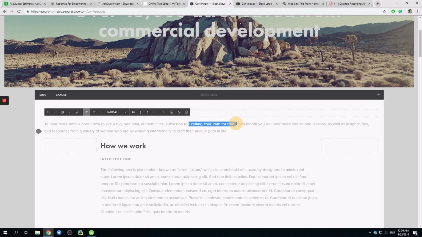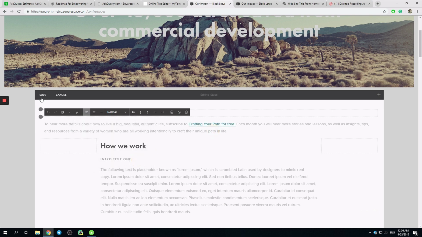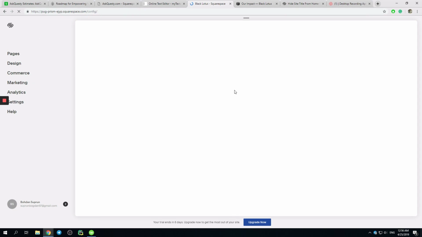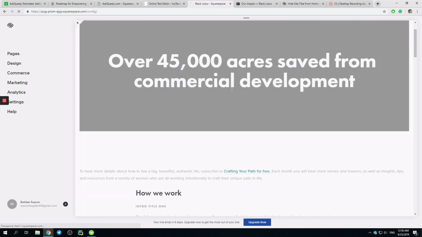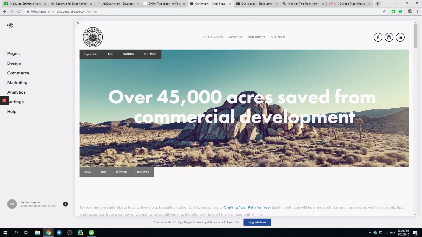You choose this text and you add this button link, and then you just add a URL. Then you choose whether you want to open it in a new window or in the current window. So you hit add, save, and when I hit it, this page will be opened. Okay, I mean, this is the same page. It's stupid, but okay, it works.